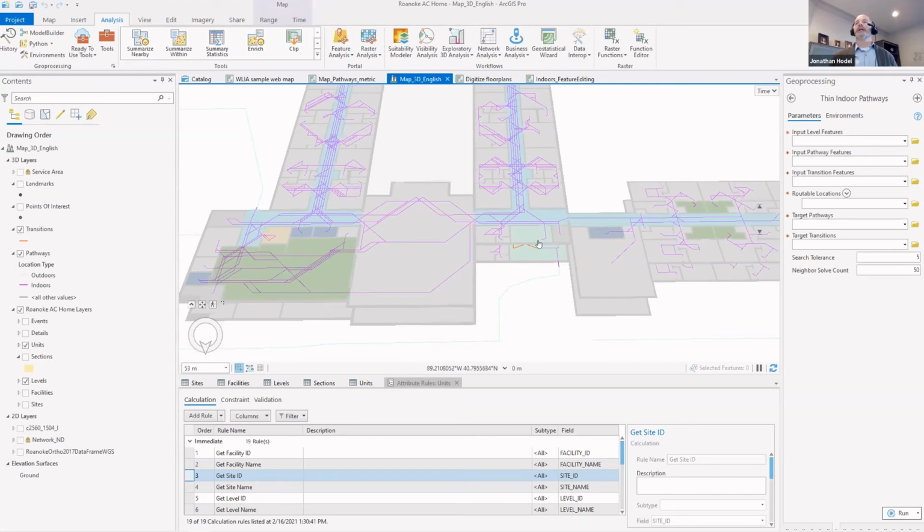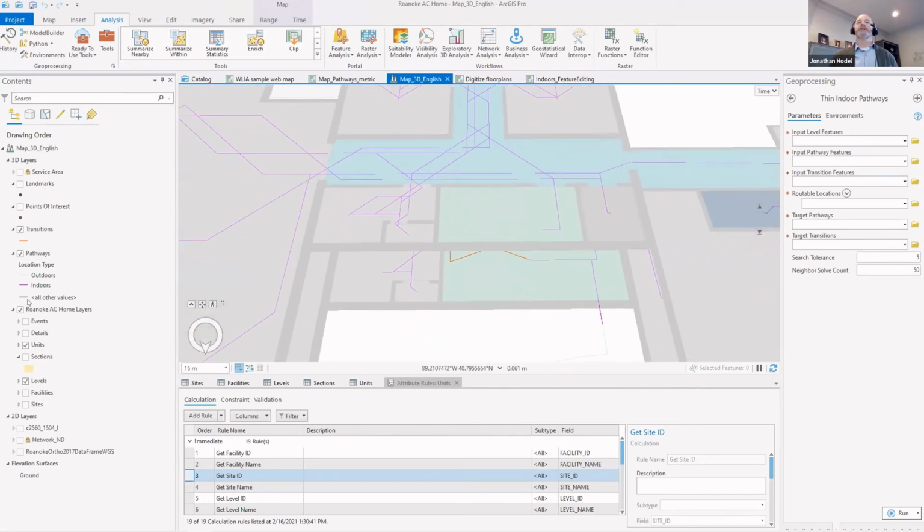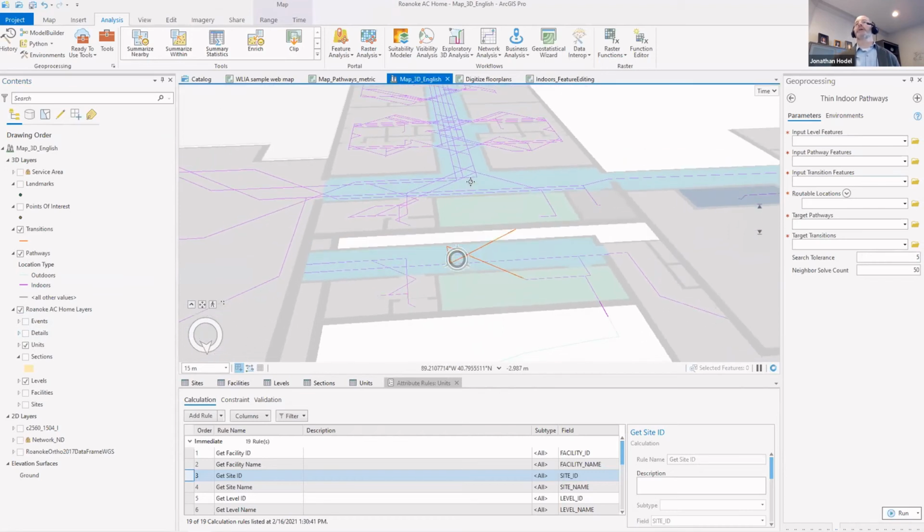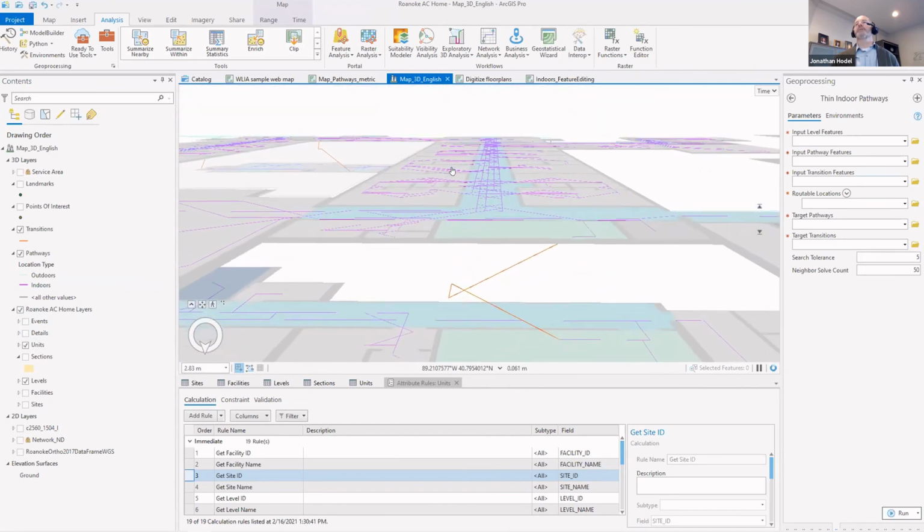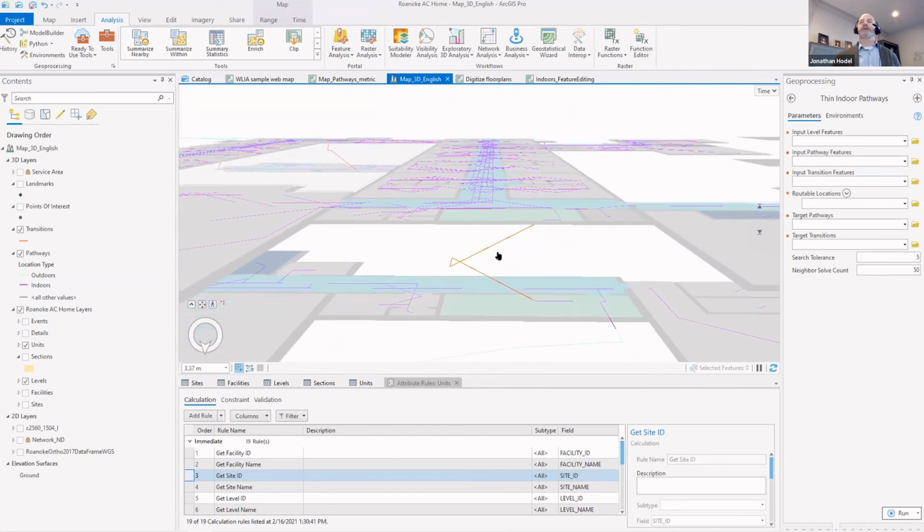And if we look closely here, I'm probably going to turn on my details to see it even better. We've got a stairway though, and we have, whoops, that's basically adding height to those details, but I don't want to necessarily do that. But we have a stairway here, and I have to connect the levels with that stairway. So that's where my transition comes into play.